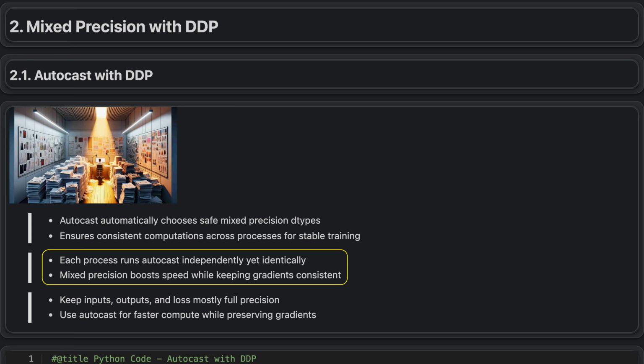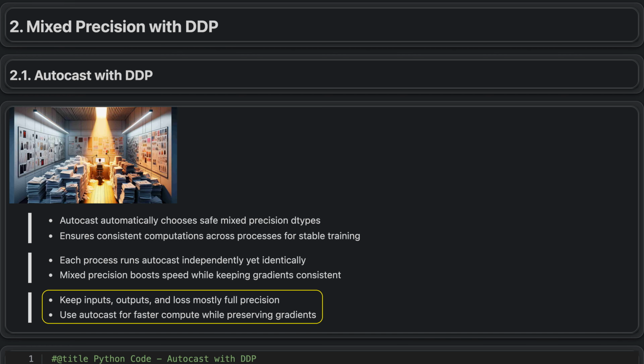This is especially helpful for complex models with operations like convolutions and attention, where some parts are safe in half precision and others need full precision for numerical stability. For example, convolutions can run in half precision to exploit tensor cores, while sensitive operations such as softmax stay in full precision. As a result, gradients reduced across multiple GPUs remain consistent, preserving both performance and reliable convergence.